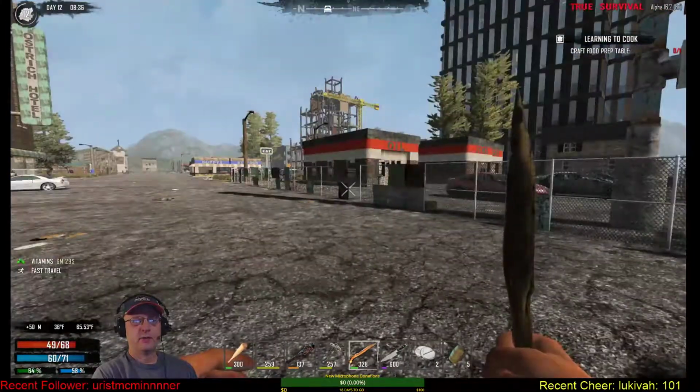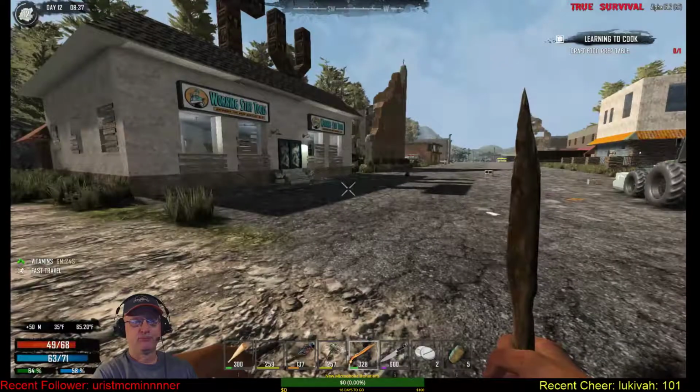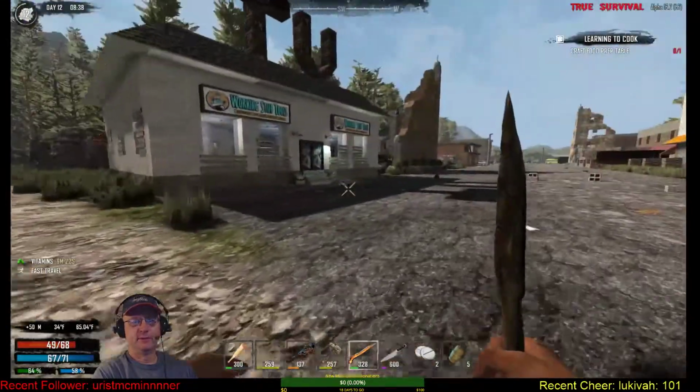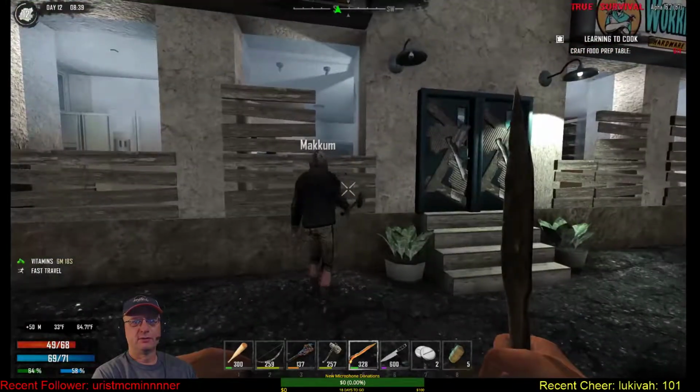Alright, we got what we needed. Ignore that. Let's do this working stiffs real quick and then we'll head back. Finish clearing the building that we're in, the Ostrich Hotel. We don't need to worry about the rest of this place.